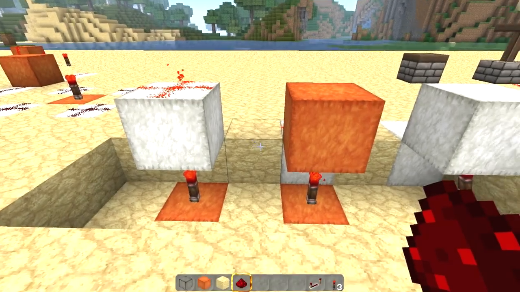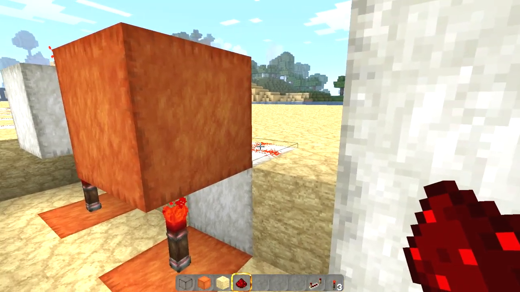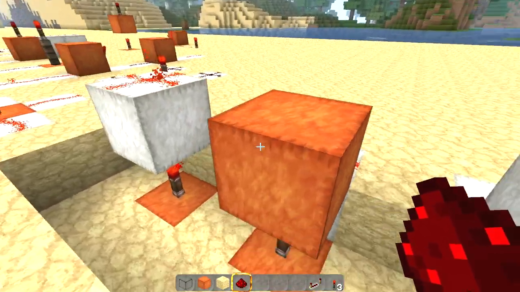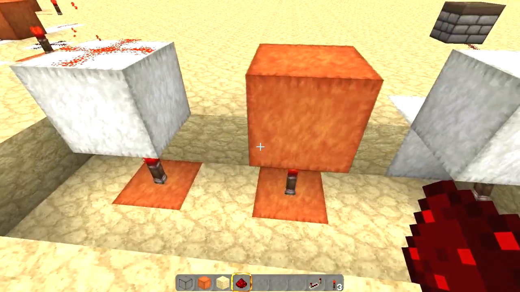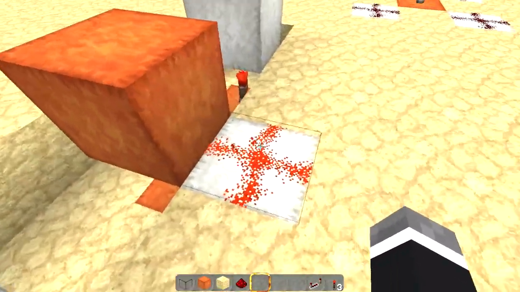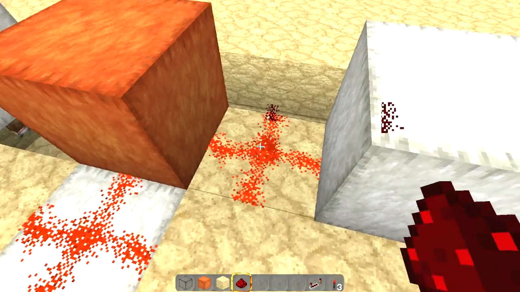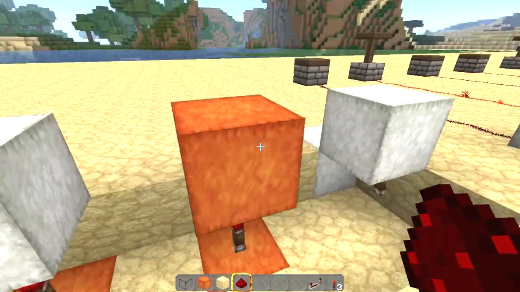It is very important to understand that the power is not actually traveling diagonally. It is traveling up. The power is going from the redstone torch into this block, and the power will go out to any block or any redstone adjacent to this block. And that just so happens to be, this is the spot, and if I were to place a block here, remove that, it would be right here. So the power is actually going into this block.